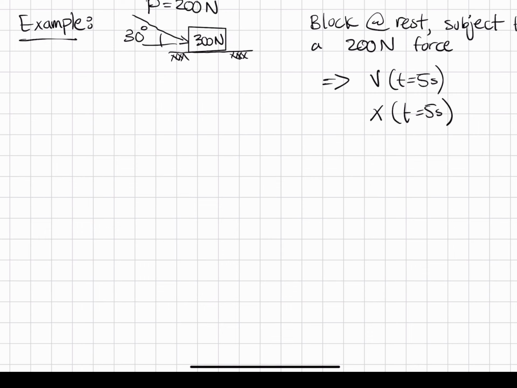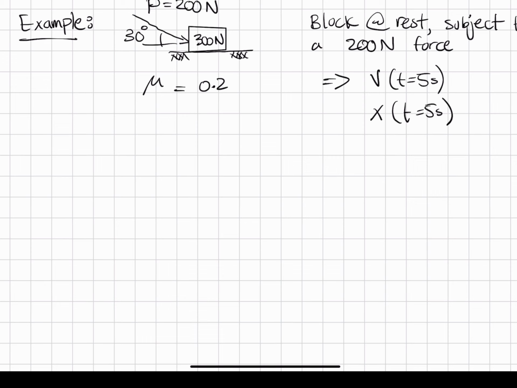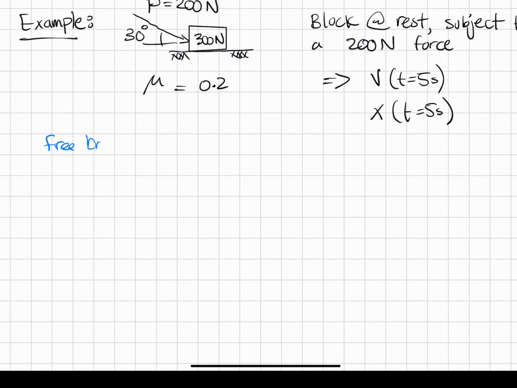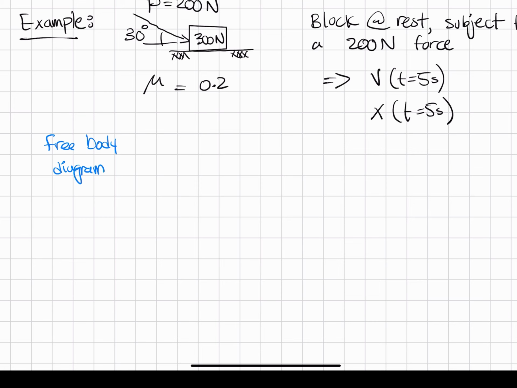The last thing, I guess, that I've missed here is that the coefficient of friction is 0.2. This is the coefficient of friction. We call it mu, and we use it for our analysis. Okay, so whenever we have a dynamical problem, I always start off with a free body diagram. So this is my free body diagram. It's really helpful to always draw this because it prevents you from missing some fundamental component of the force.